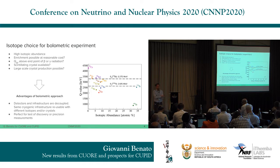Another thing that is valid in general for bolometric detectors is that the detector technology is decoupled from the isotope that does double beta decay. On the other hand, if you take, for example, GERDA or LEGEND, they use germanium detectors. They study double beta decay in germanium, and they can only do that. With bolometers, you completely decouple the cryogenic infrastructure from the isotope that you want to study. So in principle, you can use the same dilution refrigerator and make multiple runs with different crystals. So this gives a lot of choice for which type of crystal and which isotope to use.